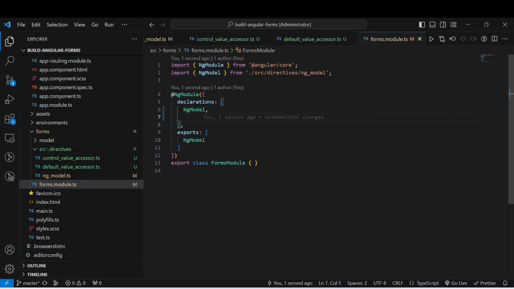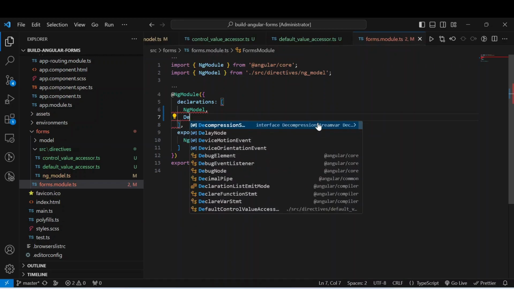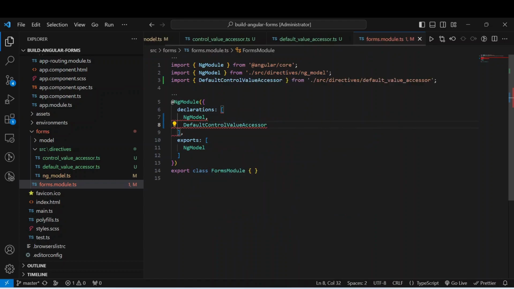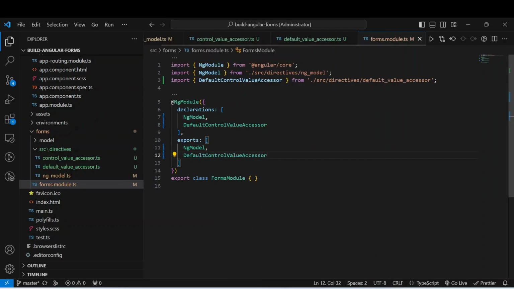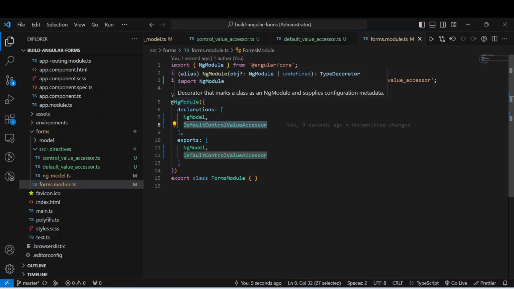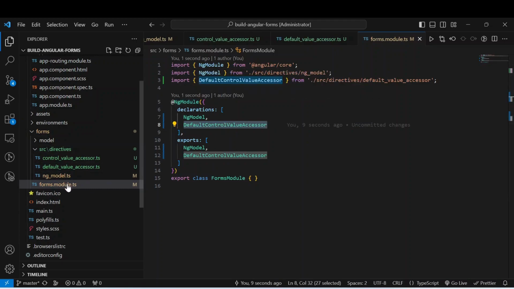So we have one default control value accessor. What was happening is we had not exported this directive from this module.